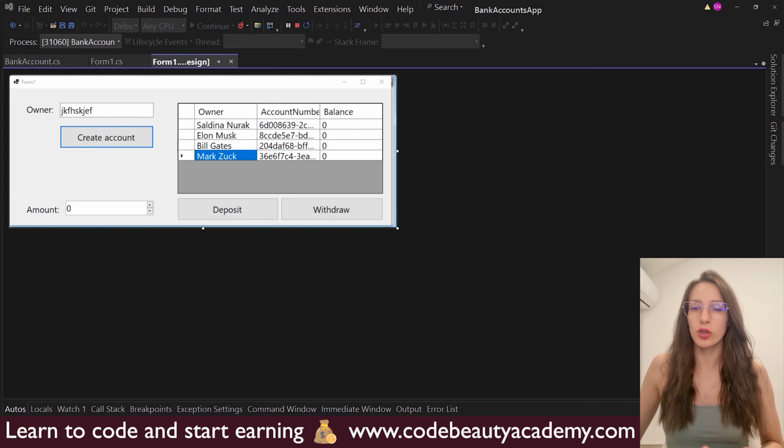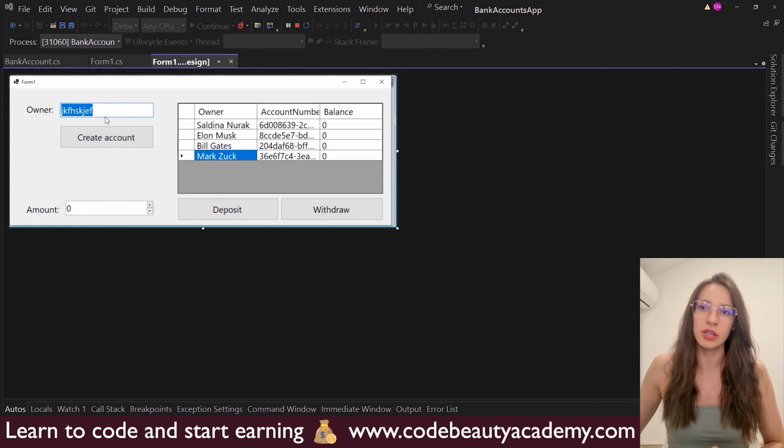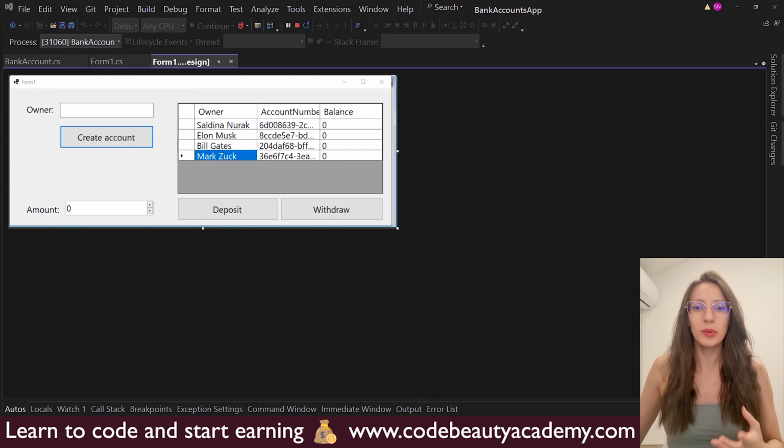In our case, we should read the text that the user has typed into this text box, and we should add a new bank account into our grid, and then also we can clear this text box. So that is what should happen when the user clicks on this button. Now let's do this in practice. Let's create an event handler and let's see how this works in code.